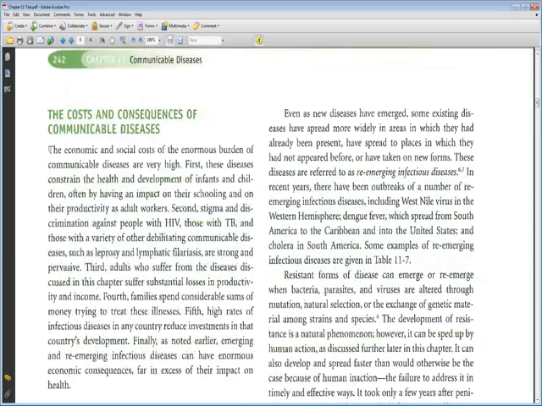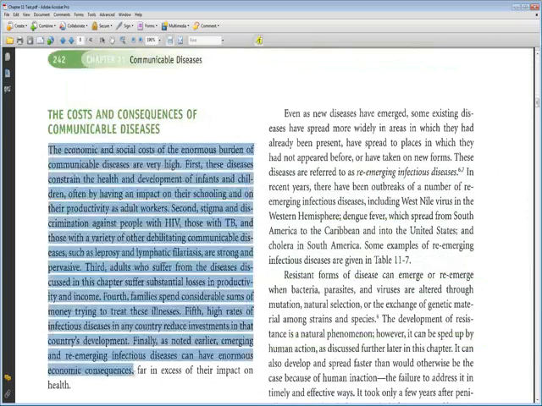Now the cost and consequences, I'm going to go ahead and highlight the whole thing here, and I've pointed out different things on my text, but look over these and see what we talk about from the children all the way down to the emerging and re-emerging infectious diseases and how these affect from schooling to work to the spread and the consequences of these diseases.